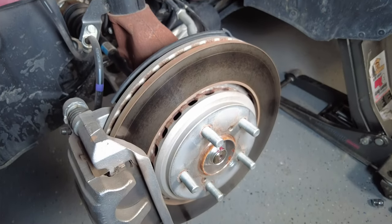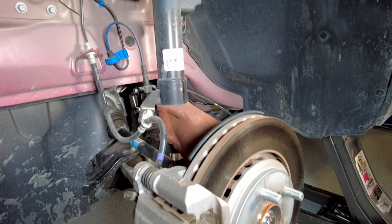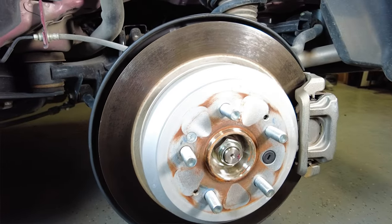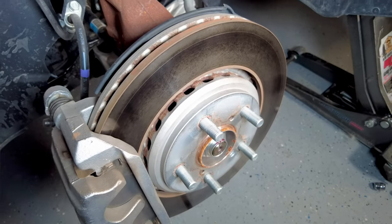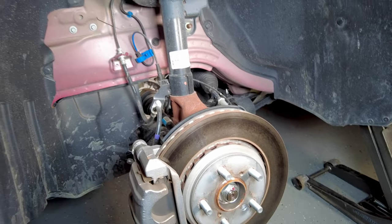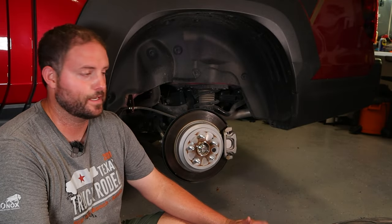Up front, traditional McPherson strut, a steel knuckle for strength, and it's also rear steer. Brakes, you have a floating caliper situation front and rear, which is totally fine for this situation. Dual piston up front, single in the back, as you can see right here. The front hubs are vented. The actual hub hat has a vent in it. That works pretty well, although in Texas heat, you can still warp these, just saying.